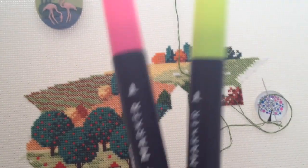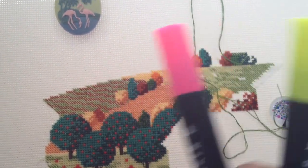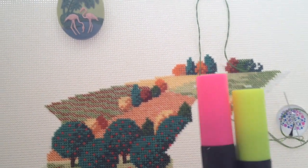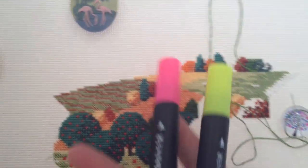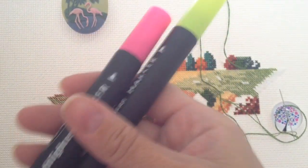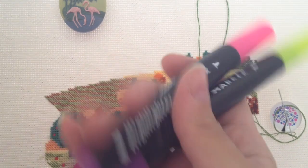So get yourself some highlighters. I recommend these 2 colours because they work really well. The yellow, you can probably colour over it with anything, but I always use yellow and pink. I don't know why. And highlighters are cheap. Again, I got a pack of 6 from my dollar shop for, well, they weren't $1, but $3 or something, and they're double-ended ones. So they're thick on one end and thin on the other.